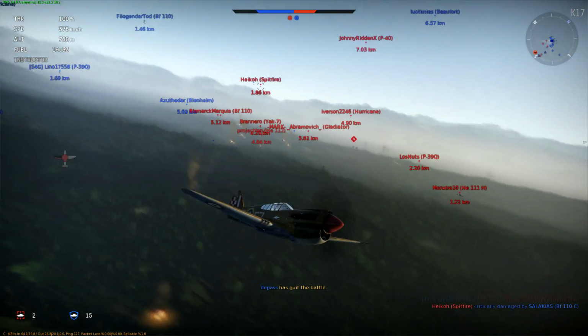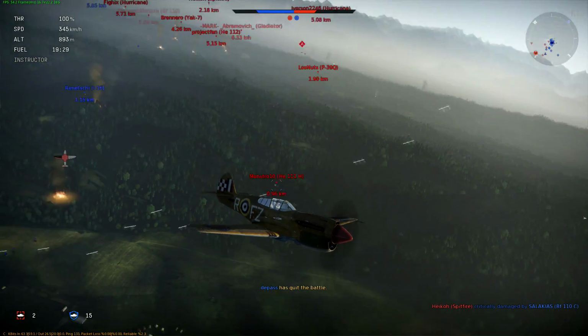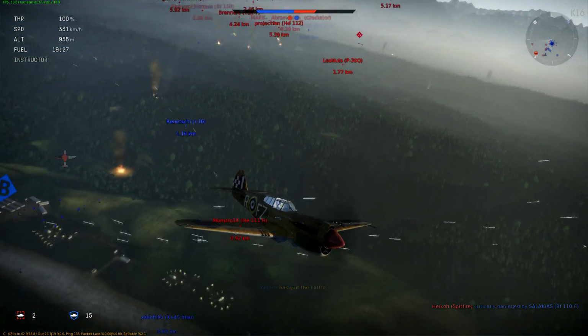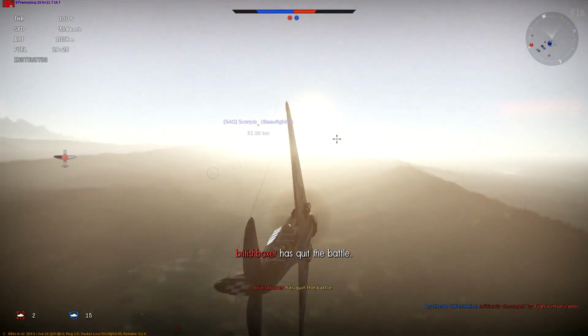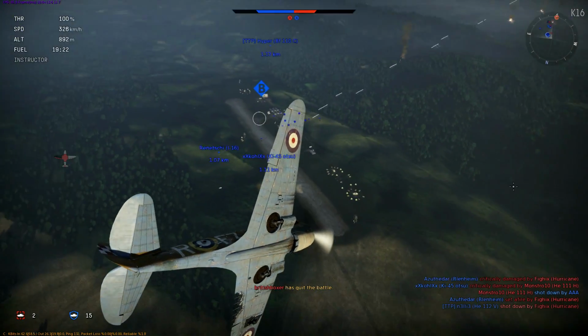Now on my minimap, I just saw some people close. Now this is the hard part. Heinkel 111 is identifying what? When you turn around, you just see red everywhere. So we have a bomber, and that comes from aircraft familiarity. He just ran into something.